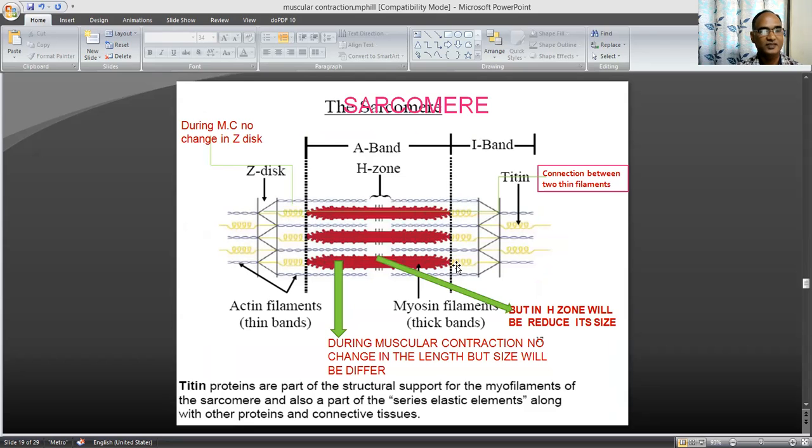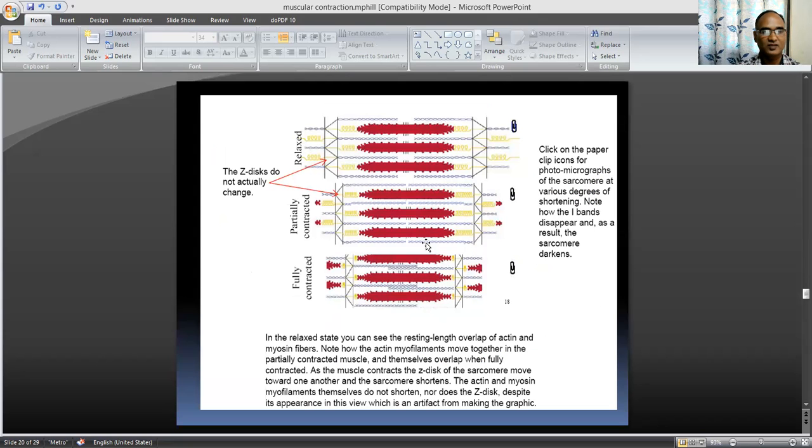How does the calcium work? It makes active sites on both the actin and myosin. When actin and myosin are activated, active sites are created. These active sites are of opposite polarity, so they easily attract each other. Because of this attraction, during muscular contraction they pull on each other. The red color shows myosin and the yellow color shows actin.